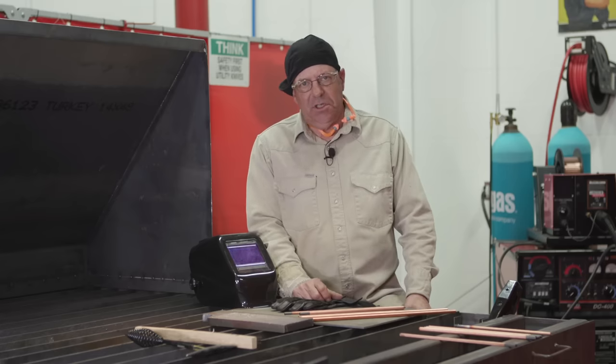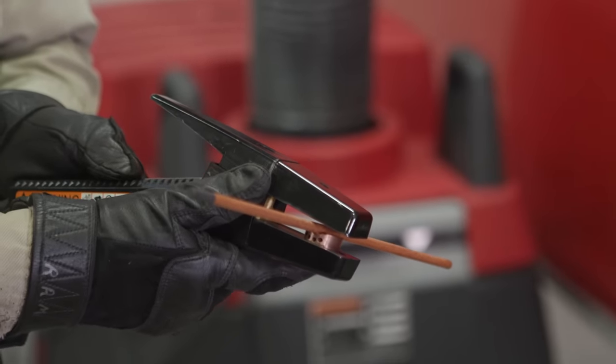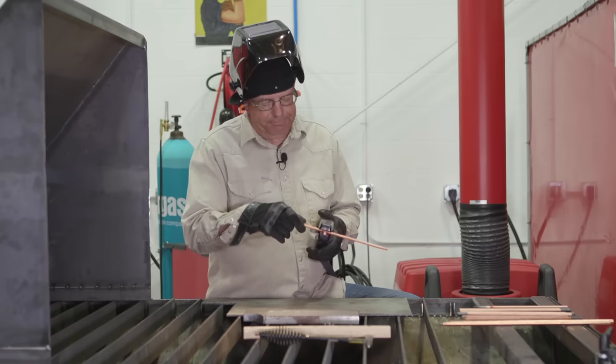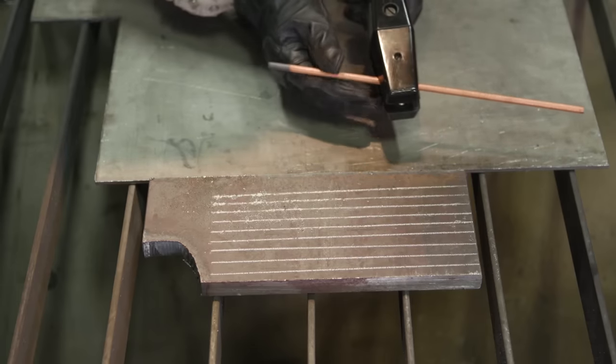I'm running on a constant current machine — a Lincoln DC 400, about 230 amps. As you can hear, I have a little air coming out of this valve. When I put the electrode in here, I only want about four to five inches sticking out. This holder will swivel so I can get different angles.